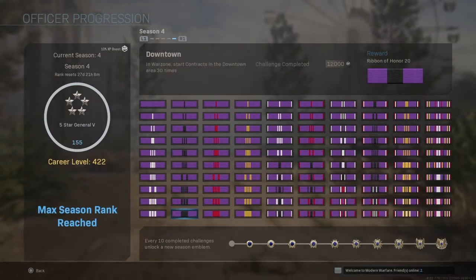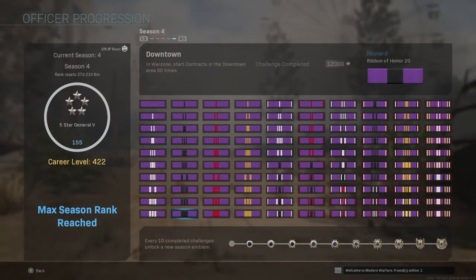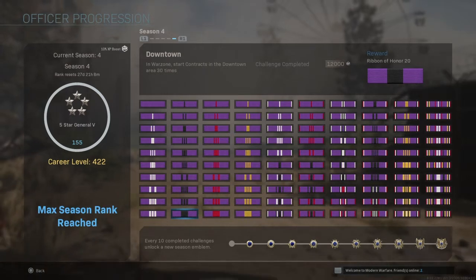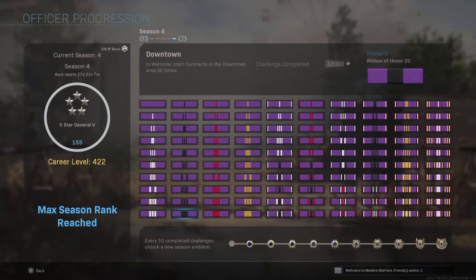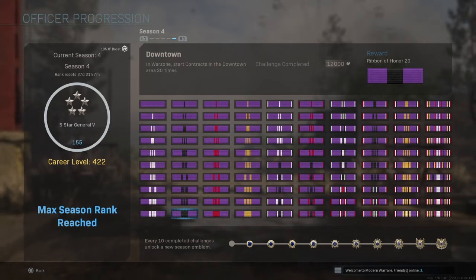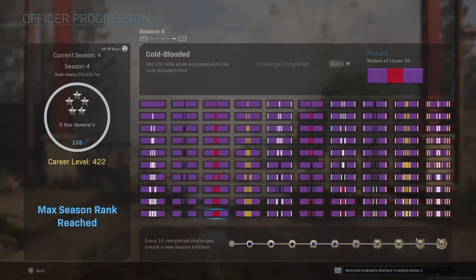In Warzone, start contracts in downtown area 30 times. You don't actually have to complete these challenges. You just have to start them. So you can just drop down, start one. What I did, I started one, finished it, and then did another, and you could get multiple in one match. But if you're struggling, just land on one, pick it up, kill yourself, and then load into another match. So it'll be pretty quick if you just do that.